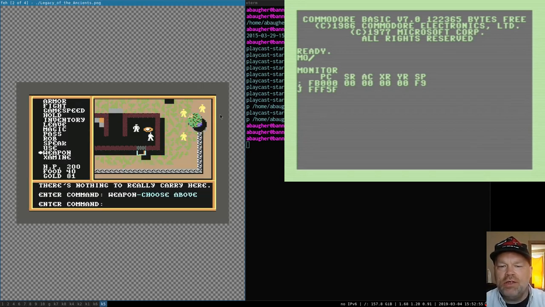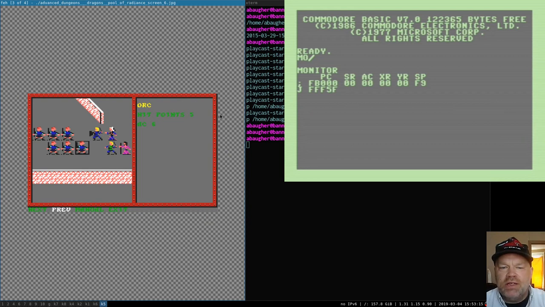This is Legacy of the Ancients. It's another game where you walk around. I specifically picked games where you walk around town and talk to people because that's kind of what you do in Stardew Valley. So again, you had just basically a shape as your person, and you walked around into the different shops and stuff.